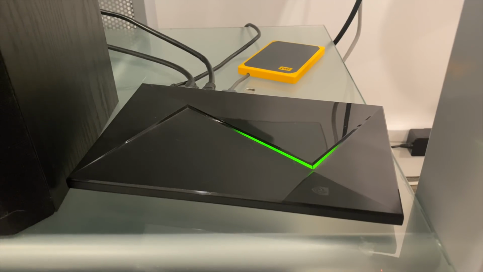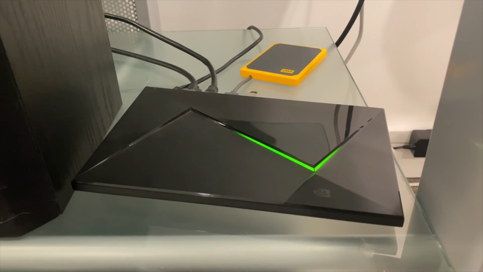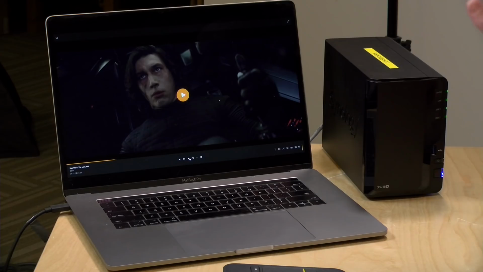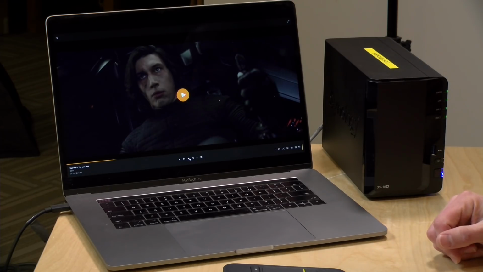Now, one thing to note on the Nvidia Shield is that it doesn't have any CPU data inside of its analytics module. So you're not going to see how much of the CPU is being taken up by that hardware transcoding session. My advice on the Shield is to try not to do too much on it while you're serving media out, because the Shield isn't really designed to be a server, and as a result, things that you might be doing locally, like playing games or watching some other media, might drain some of the resources available for the Plex server to operate in. So just take it easy on the Shield as a server. My advice always is to look at a NAS device to serve your media if you're going to be doing a lot of transcoding sessions.